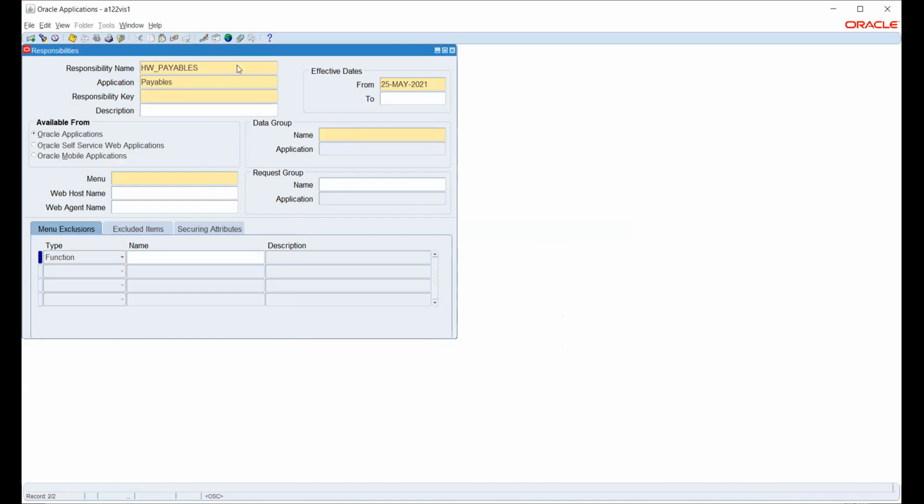Okay, so I'll create a new responsibility and attach it to the user, and I'll give the profile options.